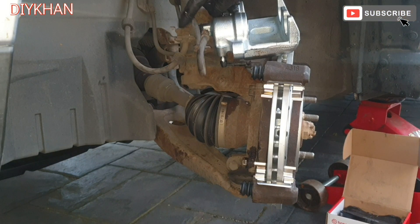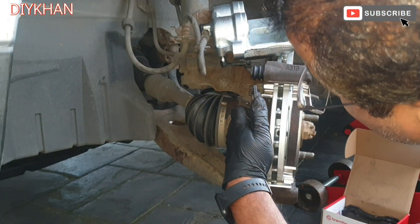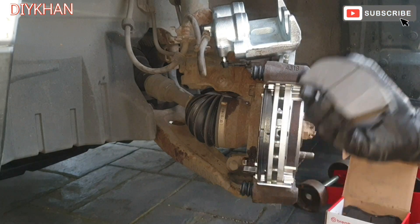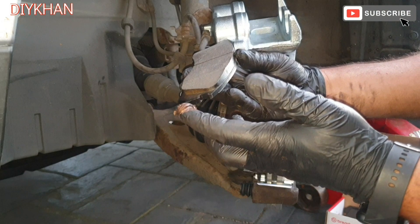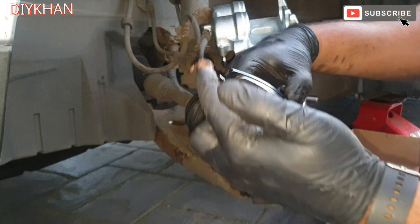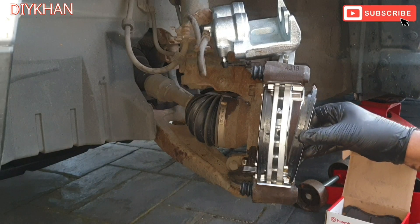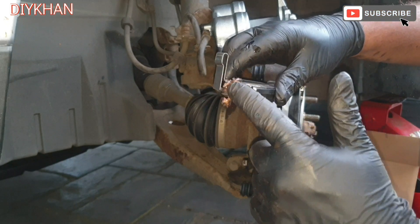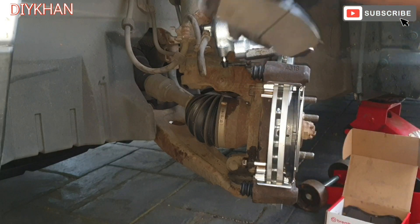The caliper is nicely fitted to the brake pipe. Now we're going to fit the new brake pads. The one with the metal piece sticking out is the inner one — the outer one is just a plain one without clips. Before placing them in, we're going to apply copper grease on the edges and the legs on both sides — a little bit, not too much. Then slide them in.